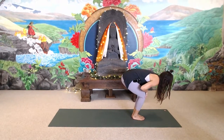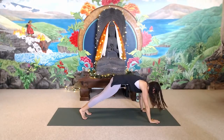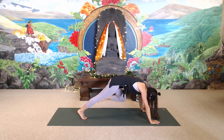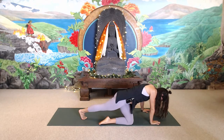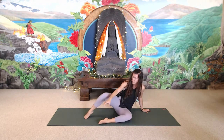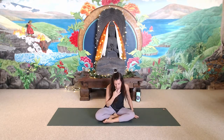And then bend the knees deeply, melt over the legs, plant the hands, step back to plank. Hug the right knee into the chest and let the right shin pendulum from side to side. Next time it comes towards the left side of the mat, plant the shin down. Slowly lower the right hip in a nice supported way, and then turn towards the long edge of the mat and tuck your left leg inside of the right. So you're back in Sukhasana.